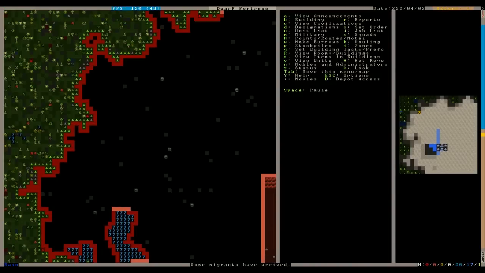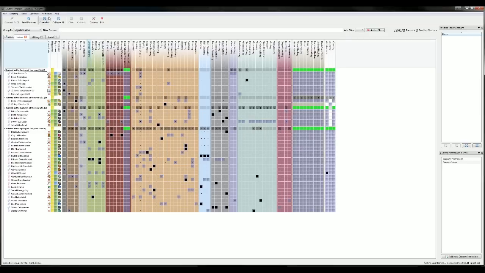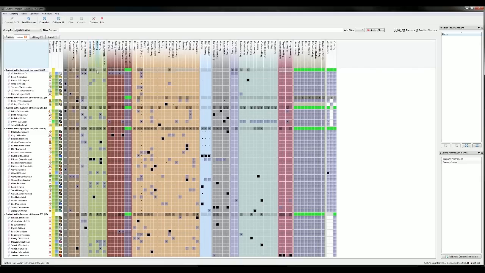Some migrants have arrived. Woo! 1, 2, 3. That third one's a bunny. 4, 5, 6, 7, 8, 9, 10, 11, 12, 13. It looked like 13 to me. Let's look what Dwarf Therapist says. Read dwarves. 12. That was close. 12.